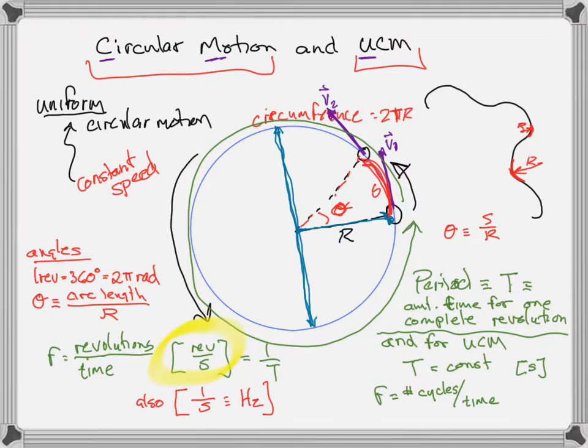What else was I going to say about that? Sometimes we need to be careful about how we're measuring our angle. It might be more sensible to say radians per second, degrees per second, or revolutions per second, because the hertz is... I'm going to leave it at that. The hertz is 1 over seconds.